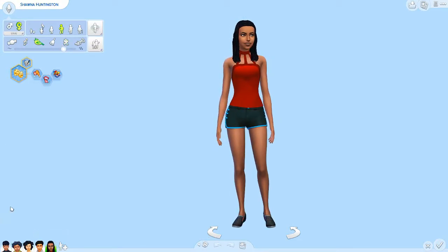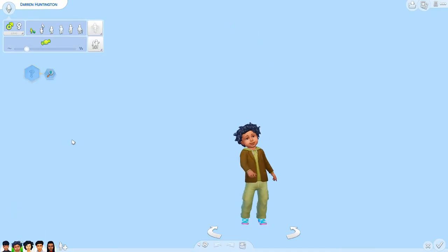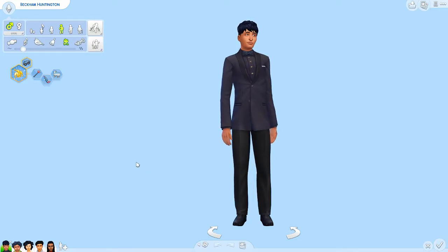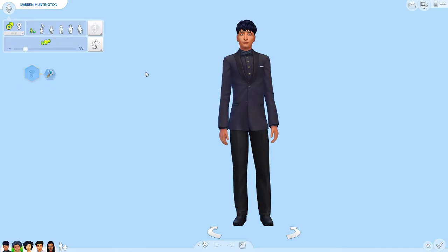I'm not editing them because there's so many people in this family that I have to cut it at some point, like how much I'm going to interfere in their lives and how much I'm going to edit every single family member, you know. But yeah, this is the cutting point. The cousins of the current generation is where I'll edit them, and after that, their kids are just going to be whatever the game gives them.